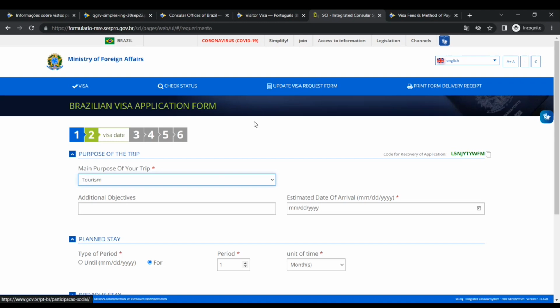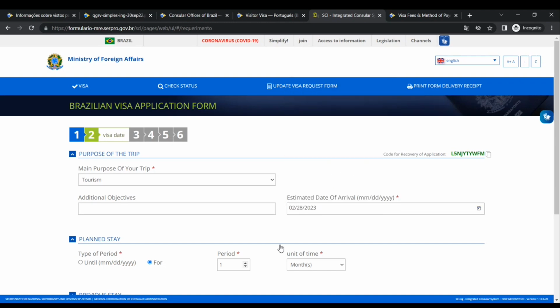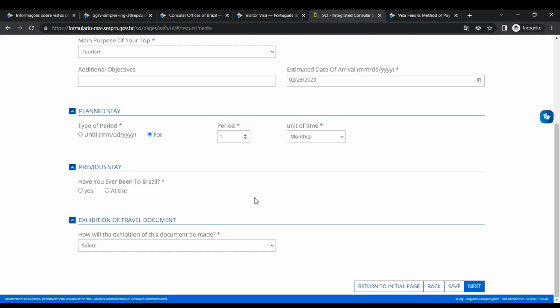Oh, tourism is here. Thank God. I thought I would have to learn. Estimated date of arrival, I'll give it. Planned stay, how long? One month is okay.